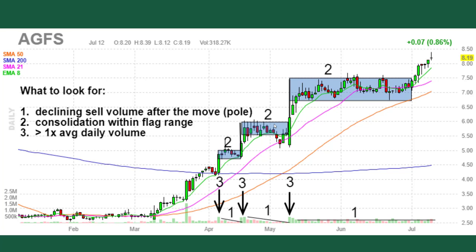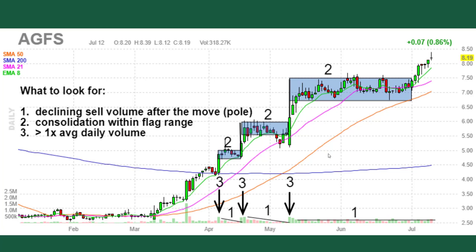So when it comes to flags, again, you'll hear people talk about measured moves, length of the pole, and that's great. I don't want to get that technical with it yet. Again, I'm not looking for the top or bottom, just the meat in between. So if I'm holding this at 7 and it breaks out to 8, that's a great move for me. I'll take some off there. I don't care if the pole shows me a measured move to 8.48 or something, if that makes sense.